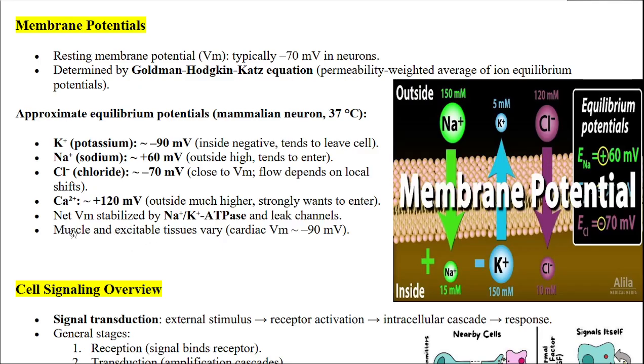And the last main one, chloride. Chloride. Its equilibrium potential, ECl, is often quite close to the resting membrane potential, maybe around negative 70 millivolts itself in many neurons. This means its net movement depends heavily on small, local shifts in Vm or active transport mechanisms. Often, Cl- influx acts like a brake, making the cell more negative, hyperpolarizing, and harder to excite.